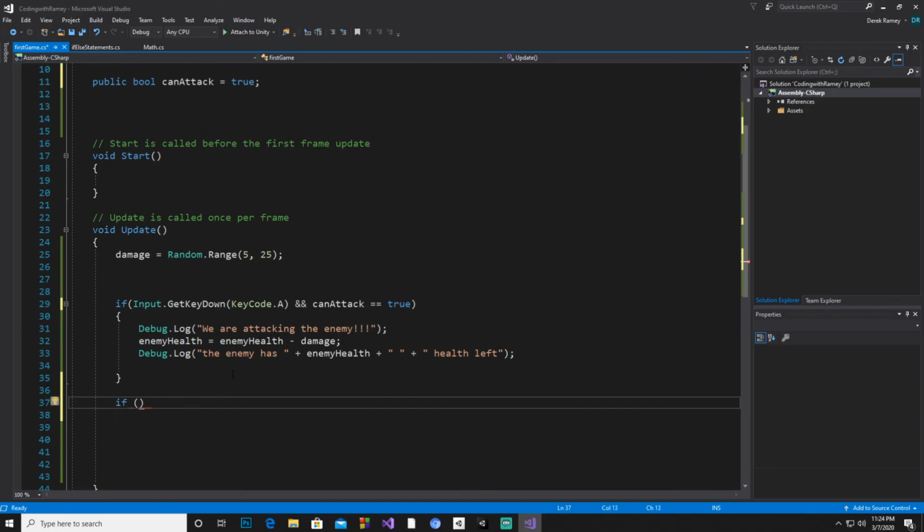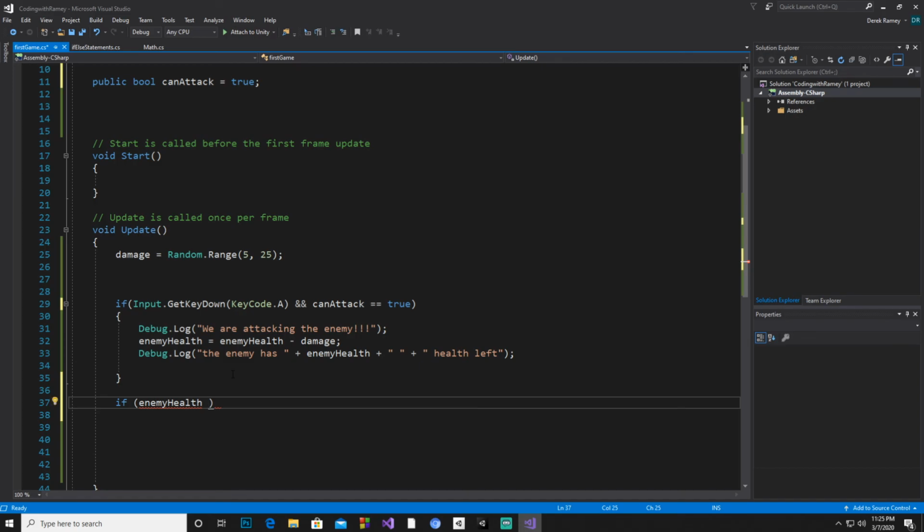So if the health, let's see, what did I name it? Enemy health. Actually, you don't know if it's going to be 0 or not. If it goes past 0, we wouldn't put equal to 0, because the damage could actually make it lower than 0, and this code would not be run.